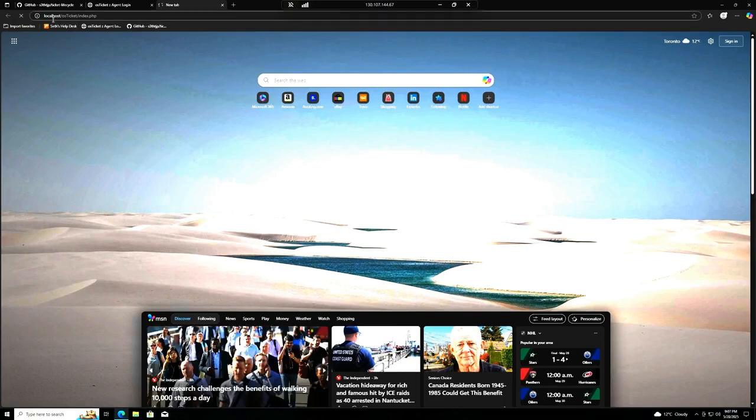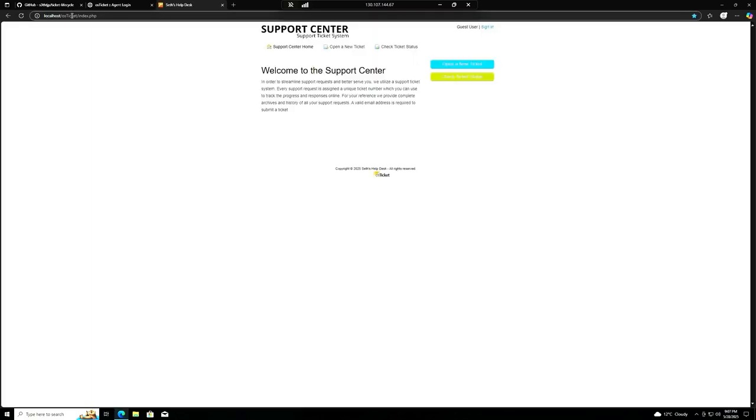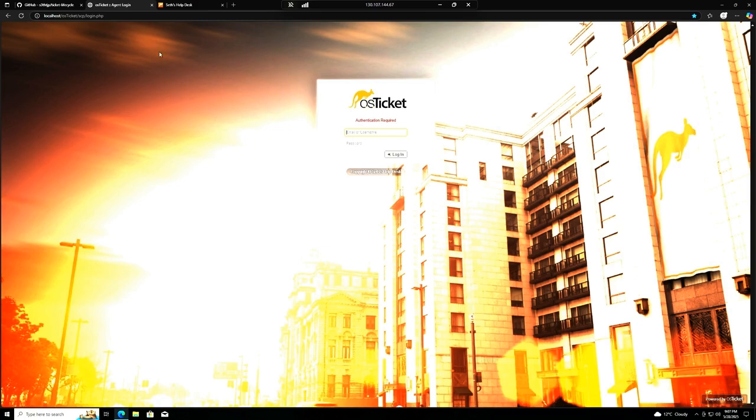The last one is localhost/osTicket/index.php. So this support center is basically the one that we're going to use to create tickets on. And the other one is for logging in as the staff to the help desk.